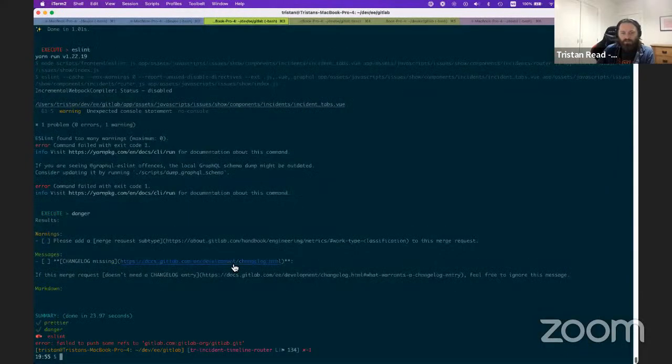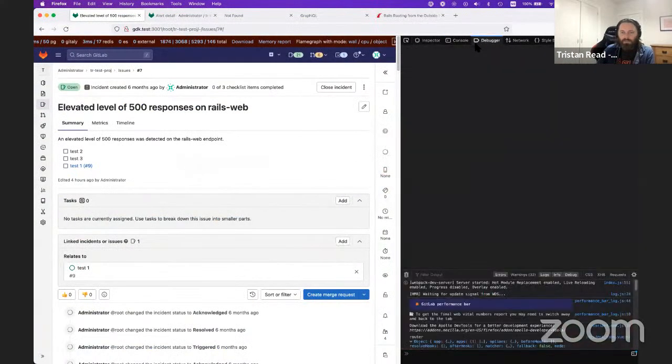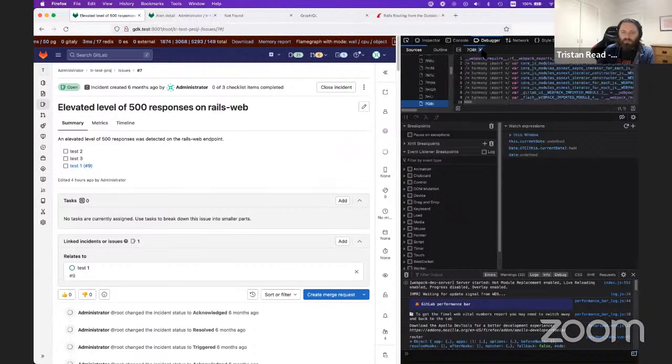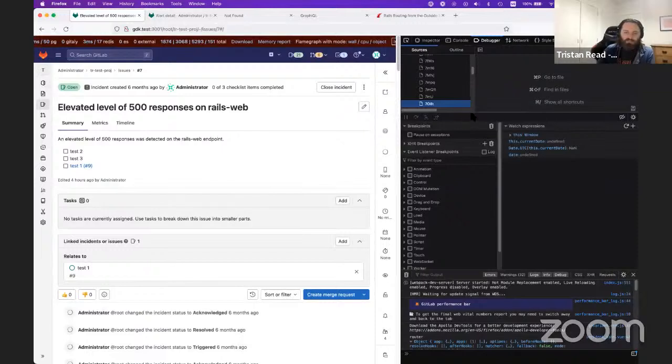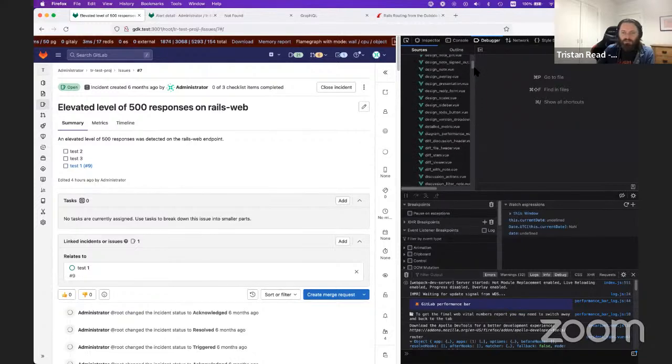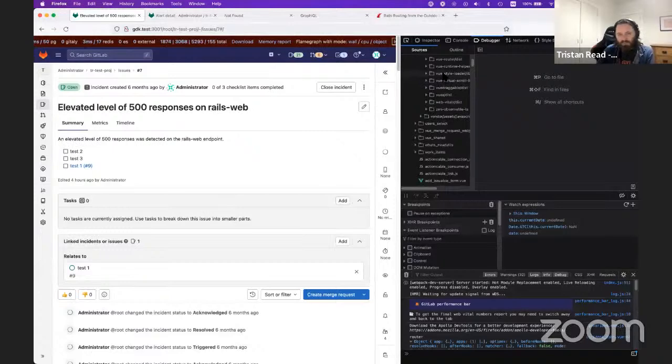So I could in the debugger, find the correct file, add a debug statement. There's a lot going on there, but oh no, Alt P, is it?